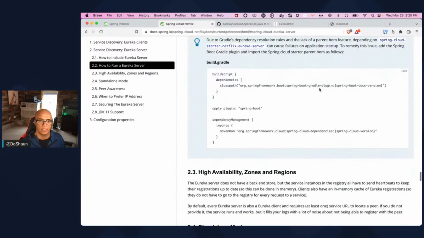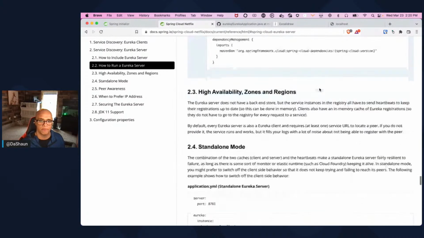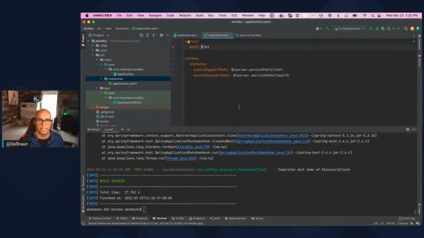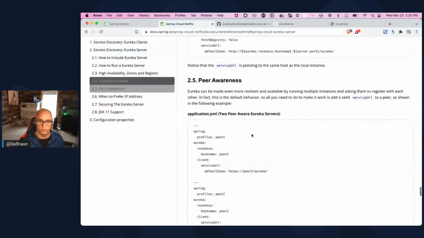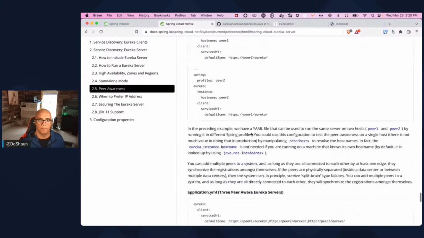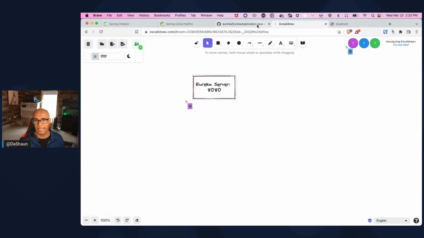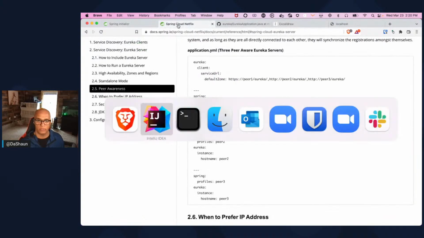Oh, there's that concept of peers also, which will be fun to get into. But no, I want to add my actuator, and I want to turn on my actuator endpoints. So let's go take a peek.